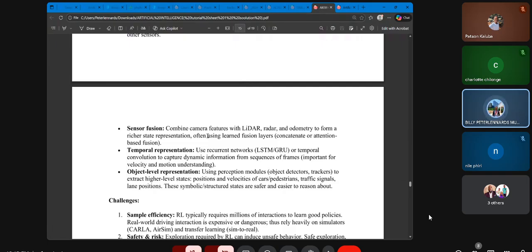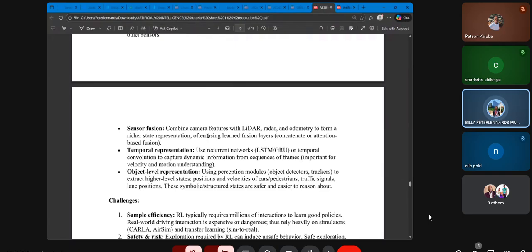You combine the features the camera can extract and what can be sensed within that environment. And then temporal representation, use a recurrent network, for frame velocity, motion, and understanding.